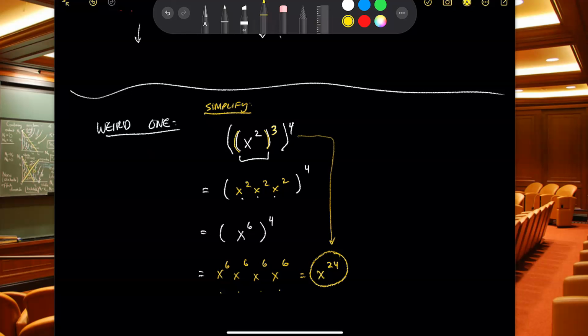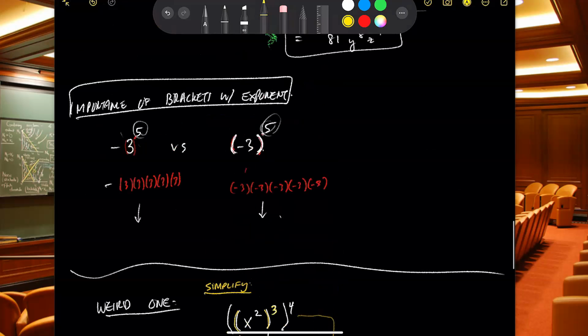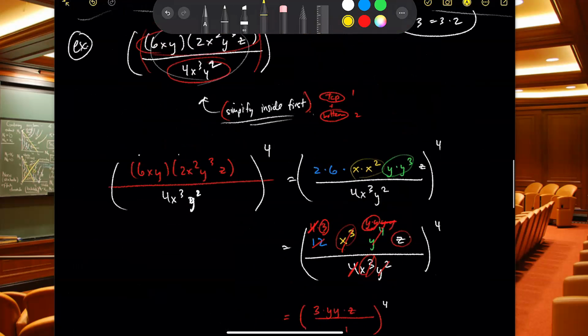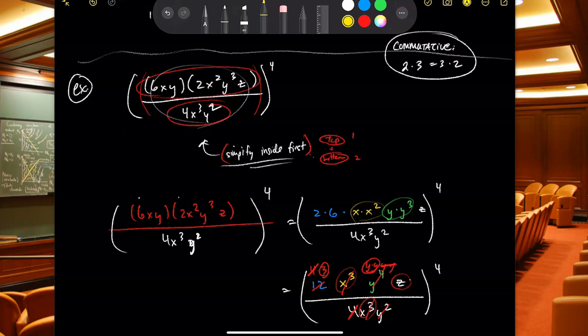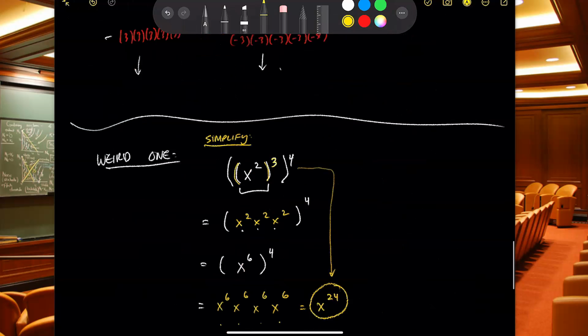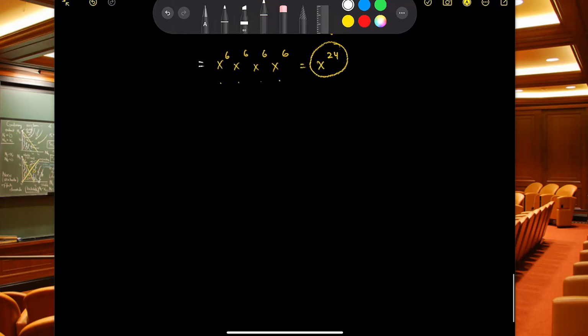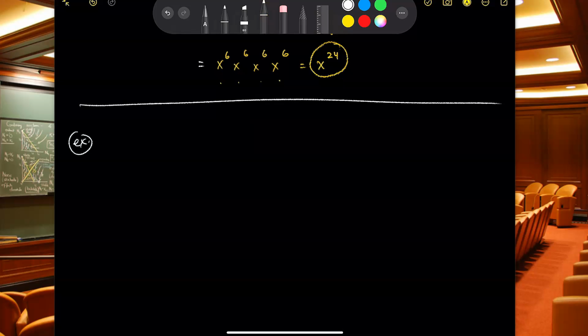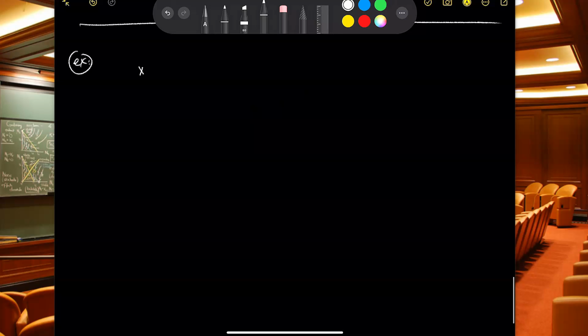Okay. So this is how we deal with brackets and exponents. And even when they include fractions, simplify the inside as best you can before moving on. Now this one they all canceled, so I actually want to do one more where they don't cancel, just because that can be a point of confusion. X squared, let's say simplify. We're getting sick of x, let's switch it up.